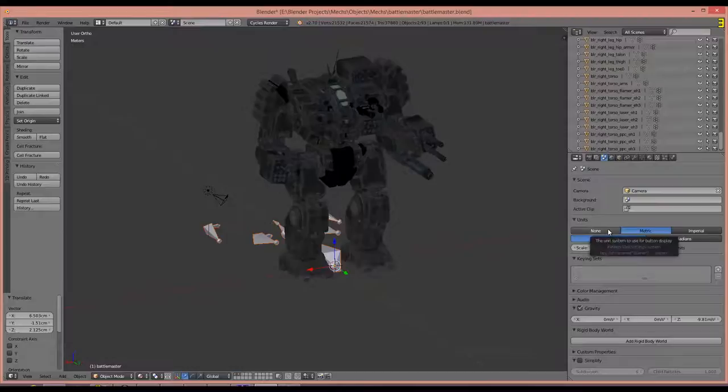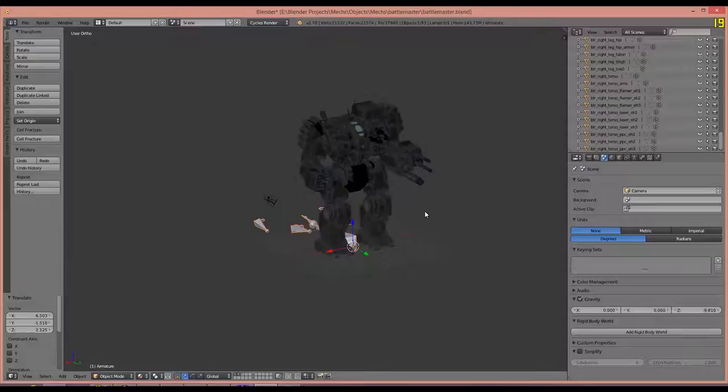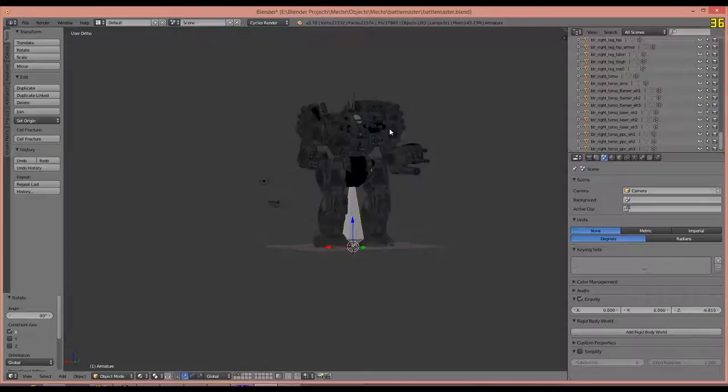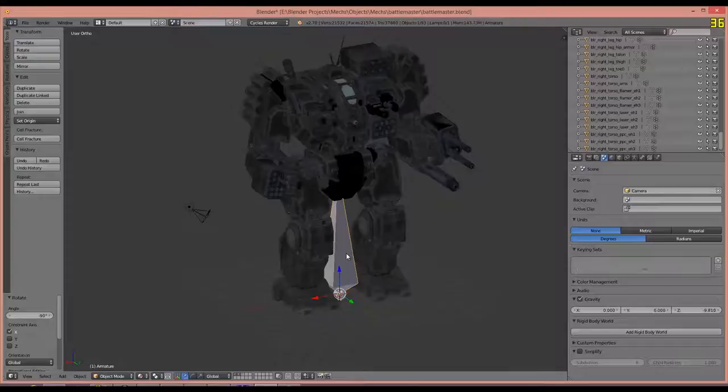All right, now the next thing you want to do is get this rig to stand up. So you rotate around the X 270 degrees. With RX270, enter, and there he is. It's all standing up. Now you can't really see the rig because he's hidden by the body parts. All you can really see is this root bone here, which is standing up. We don't really want it standing up.